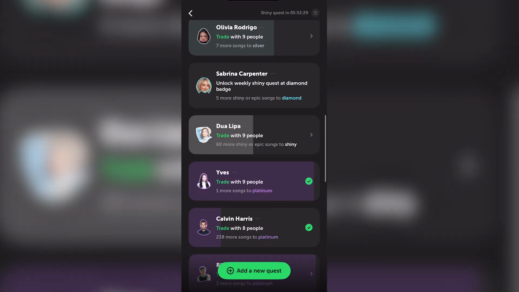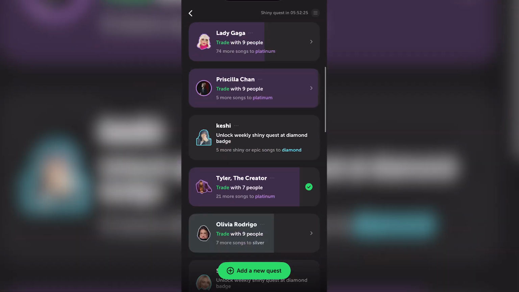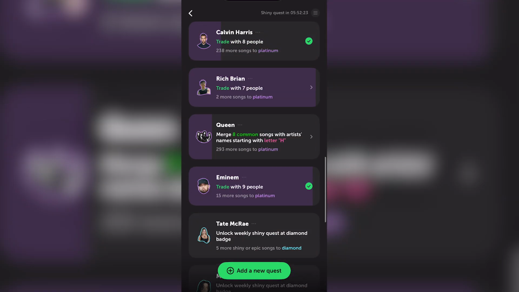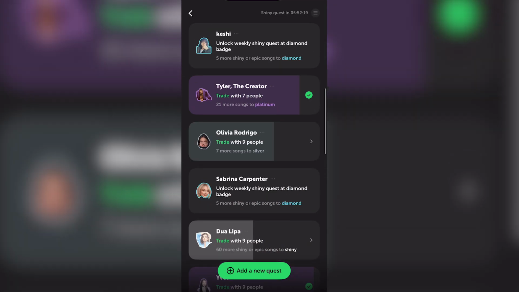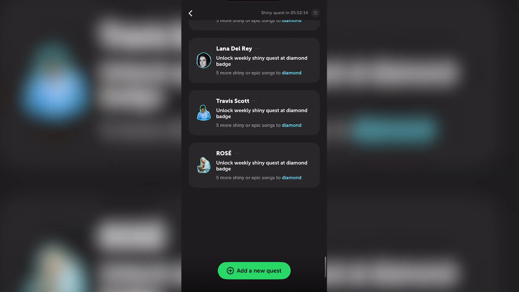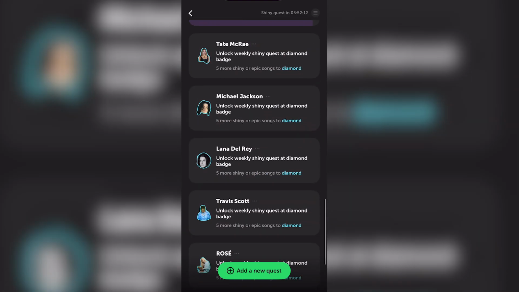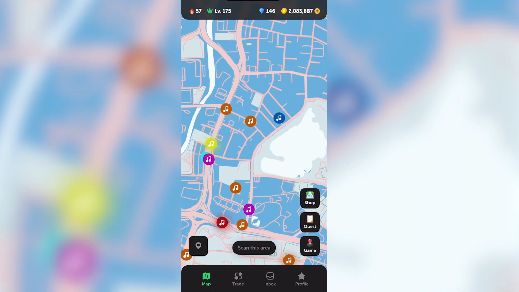It is color coded though, which is pretty cool. So most of my guys are in the purple because I've already completed all the gold. But then again, we've got Olivia. Olivia I just started, right? Olivia Rodrigo. So she's still on the way to silver. And then we've got Tyler the Creator, 21 more songs. That's going to be done as well. So that's going to be relatively interesting. I got all these guys on Diamond, I guess. Eventually I'll get them to Diamond. Maybe. I don't know. We'll see.